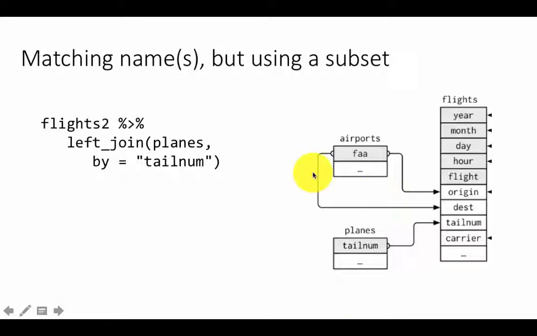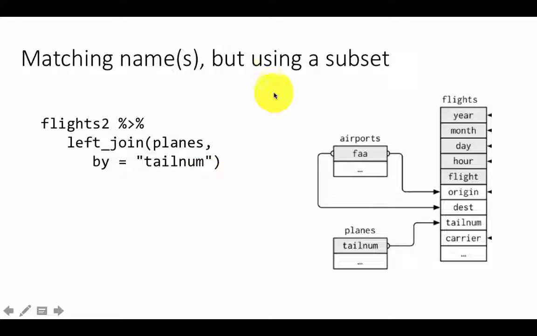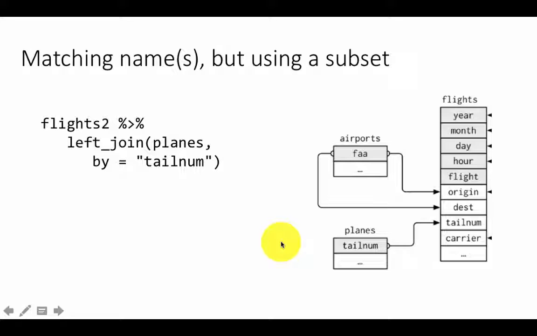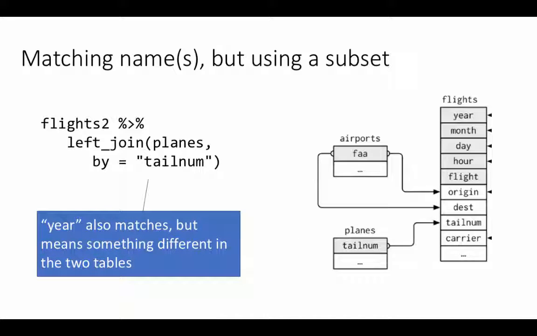So the meaning is very different. If you don't specify anything for `by`, it's going to join by both tail number and year, and you'll get crazy results. So you have to be careful: if you have matching names but want to use only a subset of the matching names for joining, you will have to explicitly specify which particular column you are joining by. Year also matches but it means something different in these two tables.